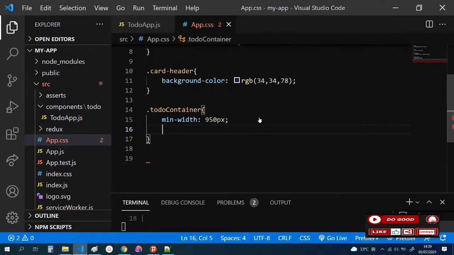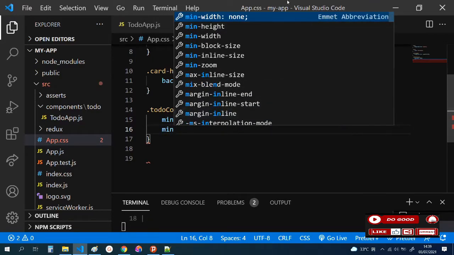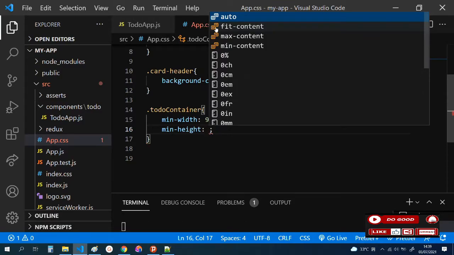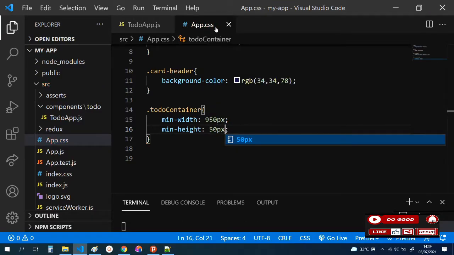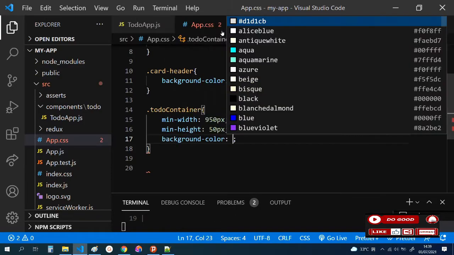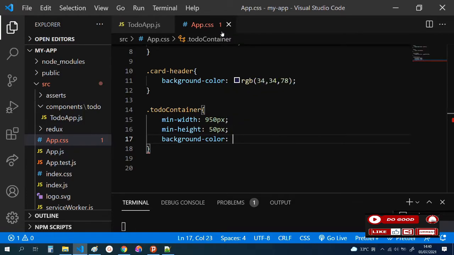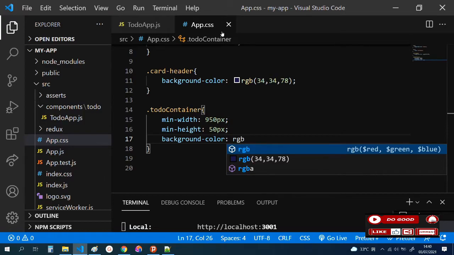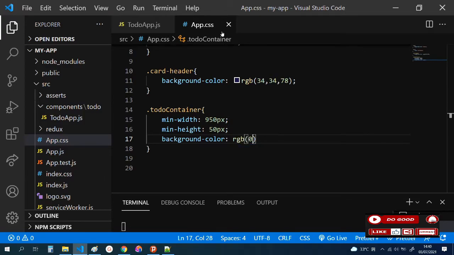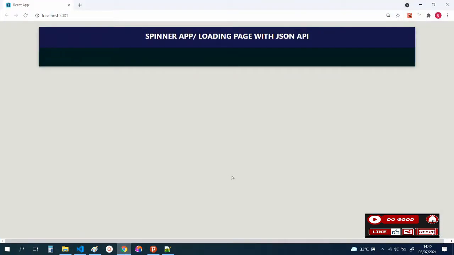Then min height of 50 pixels. Then a background color of RGB 04343. Yeah, that is that. Let's check that out. Great. Good. So that is that.